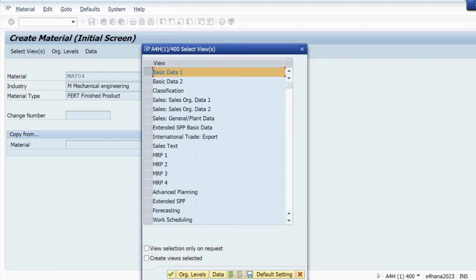We can't see the purchasing view here, right? You can see basic data 1 I can see, but purchasing view is not visible.